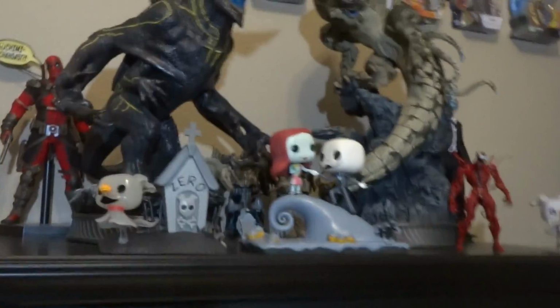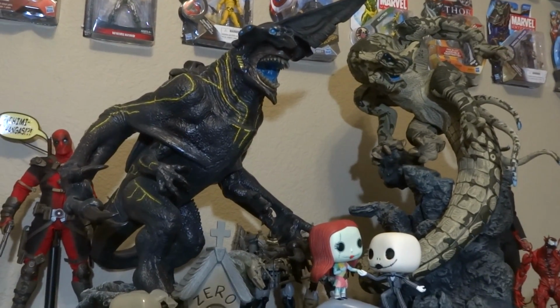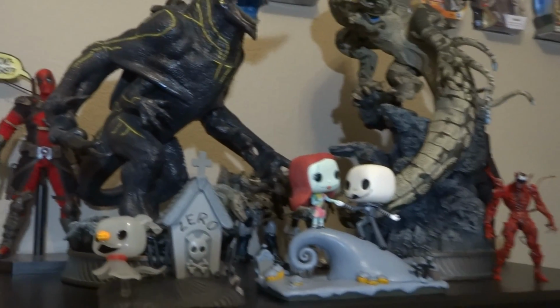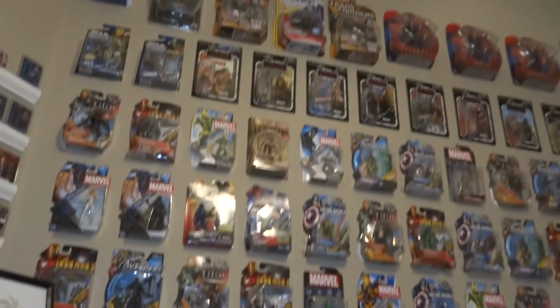At the top, I'm not proud of this. This is a mess right now. I just have a bunch of random stuff on here. Really, the two statues from Pacific Rim should be the only things up there. I'm rearranging some stuff. I want to get another Detolf cabinet, so I just have some random stuff up there, so I do apologize for that. But while we're here, you can look at the wall above it.